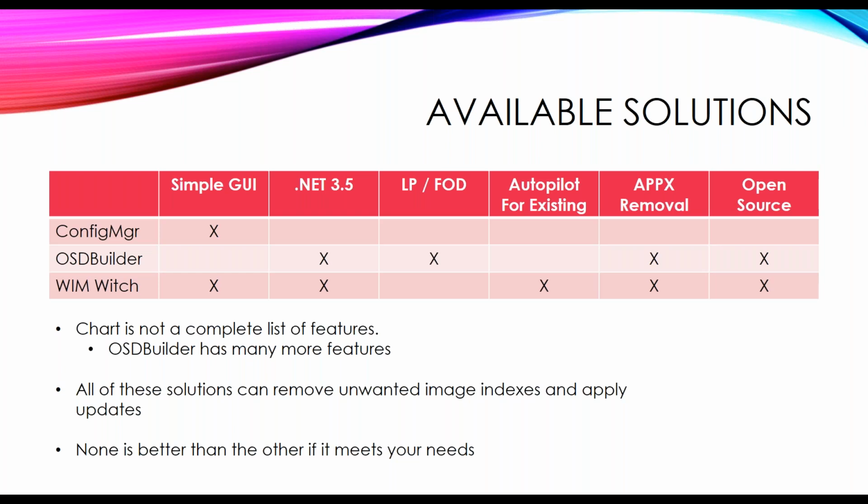I did want to point out too that OSD Builder has way more features than I could list in a very simple chart. So if you do find that you have use cases or scenarios that Config Man or WIM Witch aren't handling, OSD Builder probably already has it. And all of these solutions, you can apply your updates and remove your unwanted image indexes. And even though I am the author of WIM Witch, and I'm very proud of it, none of these solutions are better than the other, as long as it's meeting your needs. As long as you're happy, you're getting the process that you want, use whichever tool works for you.